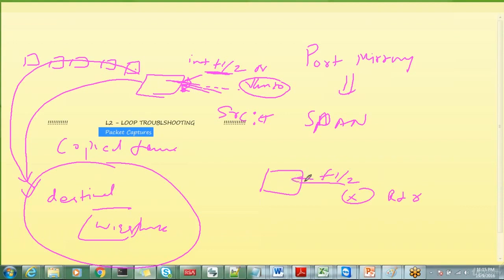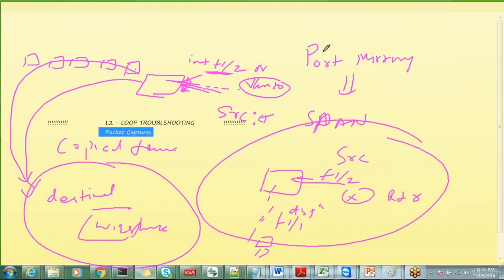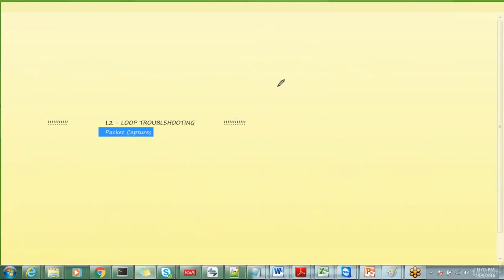This incoming packet I'm sending to the PC where Wireshark is already installed, F1/1. So this is my source of traffic, and this is my destination of traffic. Let me show you how we can do that, and we'll discuss it again, but this concept is very important: how you can take a SPAN.